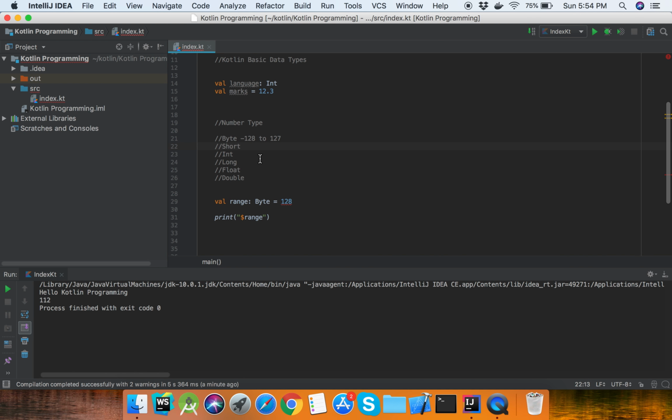And then short. The short data type can have values from minus 32,768 to 32,767.